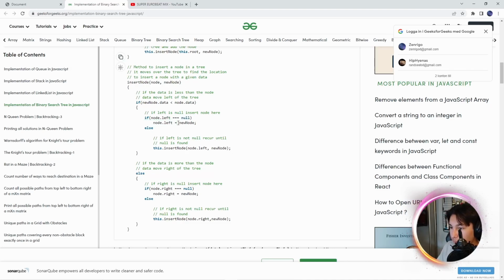And then it checks if the value is defined, and if it isn't defined, if it's set to null, then it will replace that null value with the actual value. Otherwise it will just call itself recursively, and it will go back and return again, and so it creates this tree-like structure.